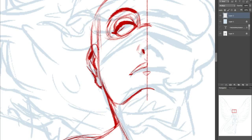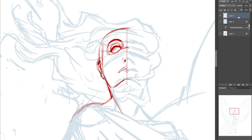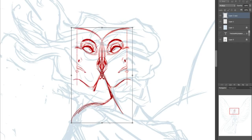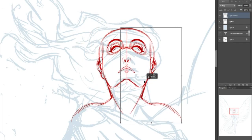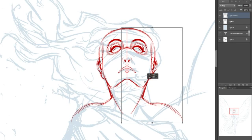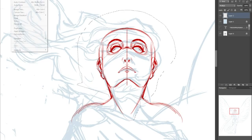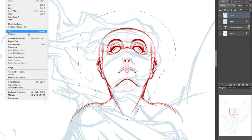So then all we're going to do is flip this, and I can already tell it might be a little too wide. Yeah. Not a problem, though. We're just going to select this, and then I'm going to cheat. This is why it's nice to work on the computer.